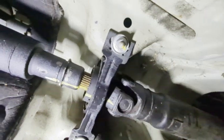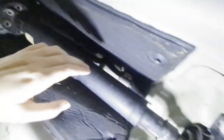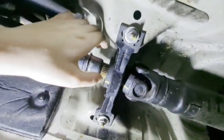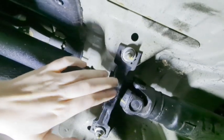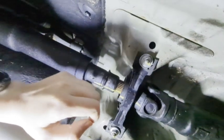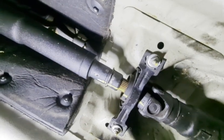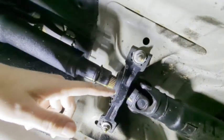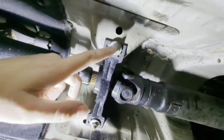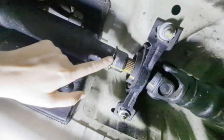All right, so I'm not going to remove the drive shaft. It's not necessary. I did the test before. I did the shimmy and shaking on here before I disconnected the flex disc to see if there was any play. I didn't have any play for my carrier bearing here. So technically I don't think it needs to be replaced, but I might just do it anyway since I've already gotten this far. I would hate to have to put everything back together and then have to do it yet again. So if you are going to replace this, make sure you break this loose.